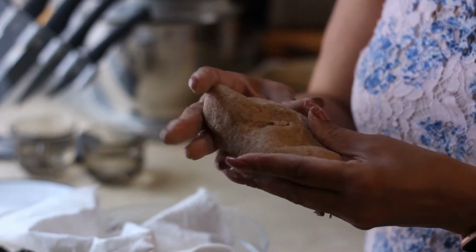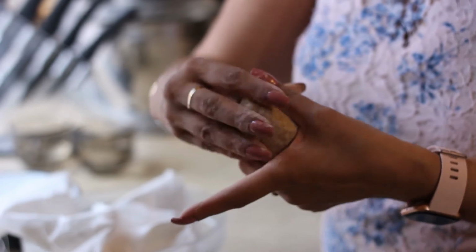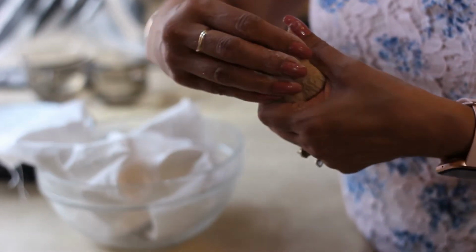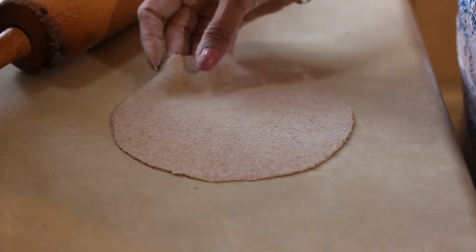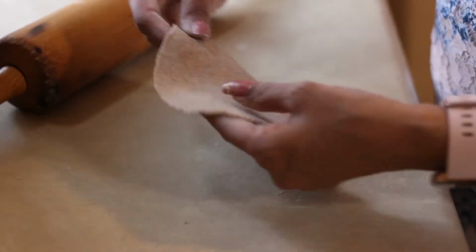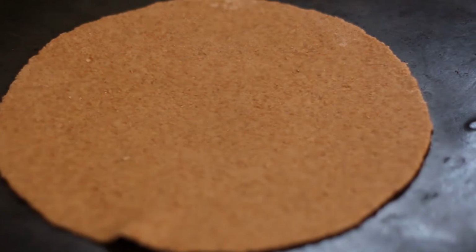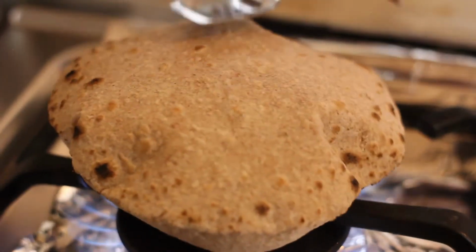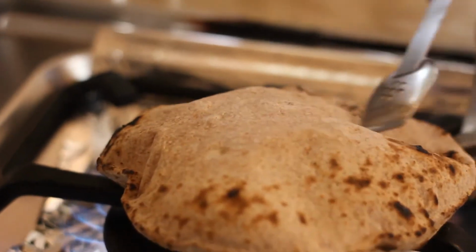By now, the wholemeal atta has been resting for total 15 minutes, and it is soft. It does feel denser than the other one, and you can tell it's not sticking to my hands, so it is ready for rolling out the chapattis or rotis. Wholemeal atta roti or chapatti doesn't glide as quickly as the golden atta was doing, and it took me more dry flour to roll it out as well, and it does feel substantial. It has actually puffed up better. No need to push the air. It's just been rising by itself.